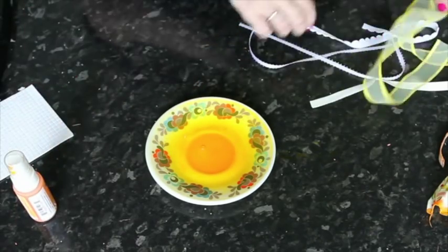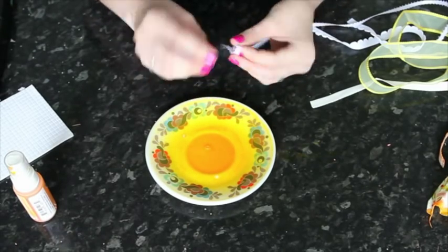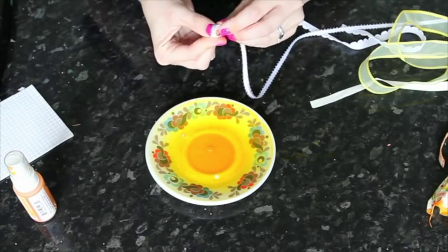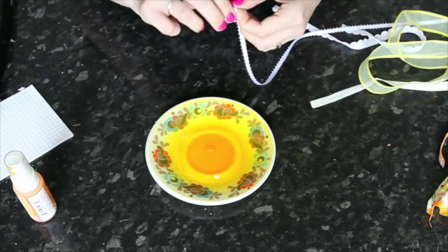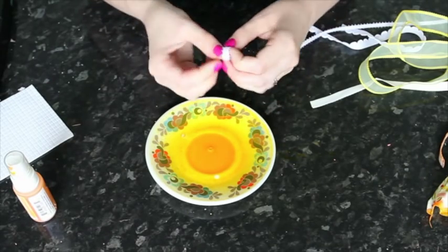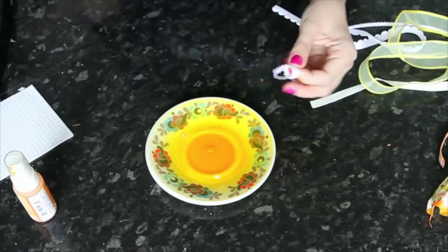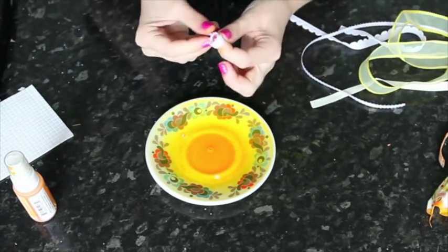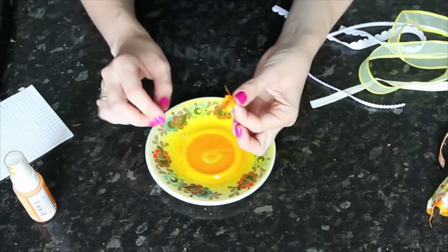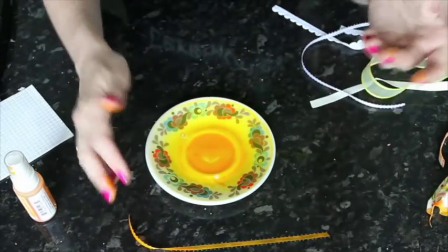I'm going to try a few different examples and see what happens. With a very small ribbon it's a little harder to get just that one edge dyed. The trick is to be patient — and on camera I never am. Because the small piece is so small it picks up the colour instantly, so there's no ombre effect there on that tiny one, but I do now have a nice bright orange ribbon.